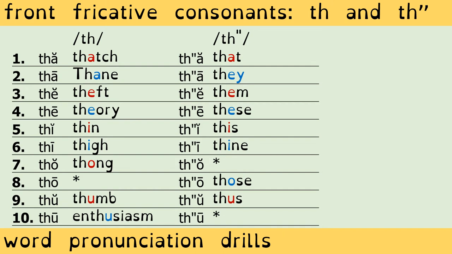You might have noticed a few things. First, look at line 3. They is spelled with EY instead of the vowel A. We are going to cover this in more detail later. But for now, think of the EY sound as a short E and a short I merged together. E, I, E, I, E, I, A. Normally, I wouldn't introduce something too soon, but I'm sure you already know the word they. The second thing that you might have noticed is in line 10, enthusiasm doesn't begin with a TH. I couldn't find any words that begin with THU, so my example has the THU in the middle of the word.